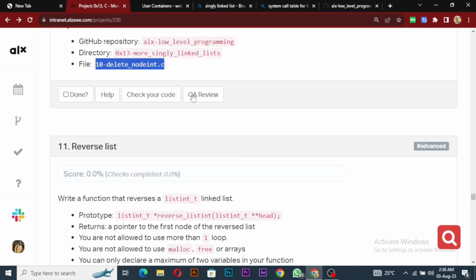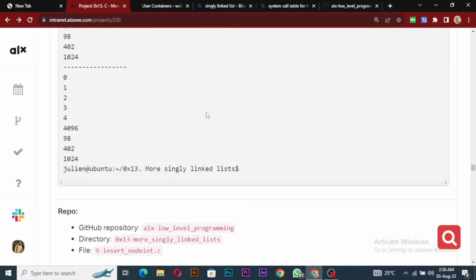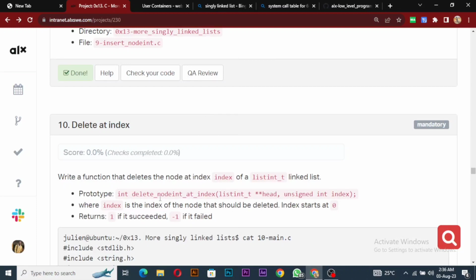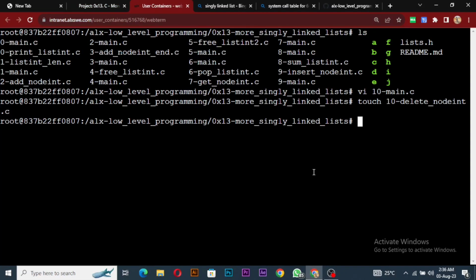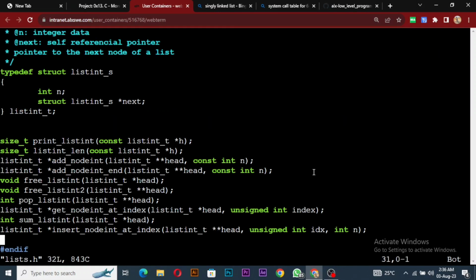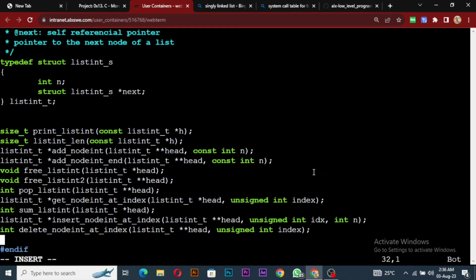And then I'll copy the prototype. So where's it? Yeah, good. So I'll copy this guy and then I'll paste it in my lists. Insert.